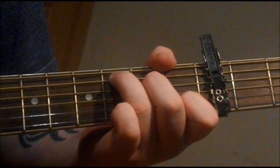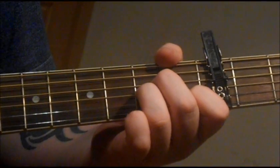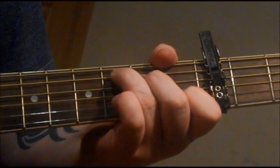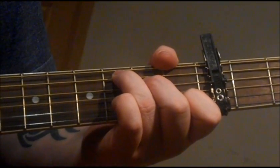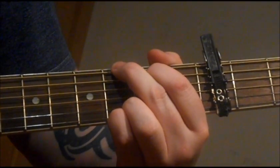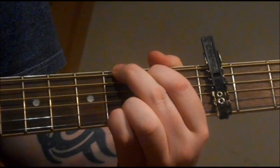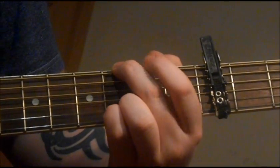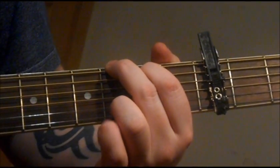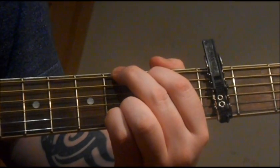So pick them all and then A, G, B. So all together, on their own, all together, A, G, B. Then you go to G chord. I usually pick the low E string. So your G chord is 3rd fret, low E string, 2nd fret, A string, 3rd fret, B string, 3rd fret, high E string.